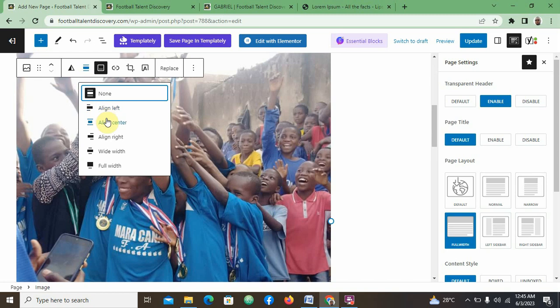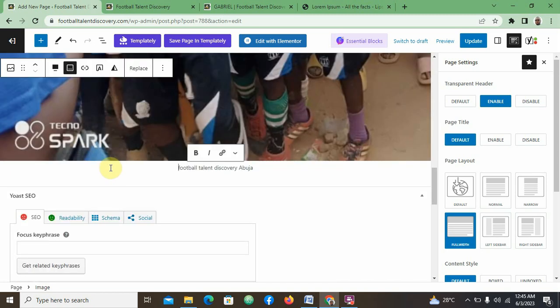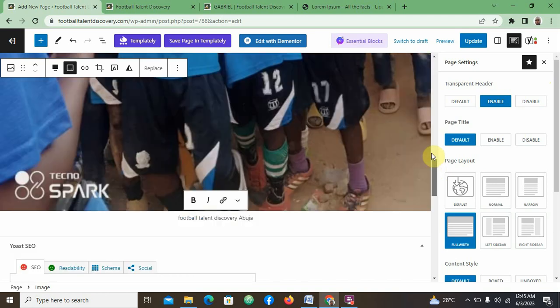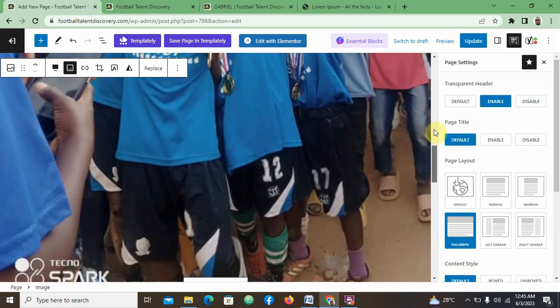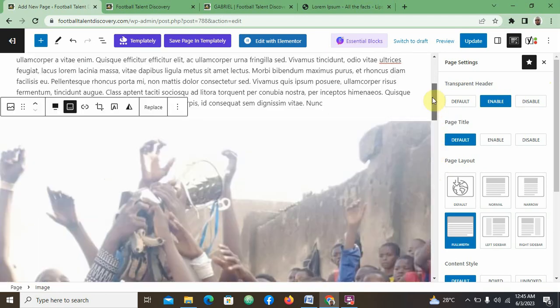It shows me a lot of things I can do, but I want this image to be at center. Do I want it to be wide, to full everywhere? All right, I need it to be wide. So you can see it has covered this entire place.